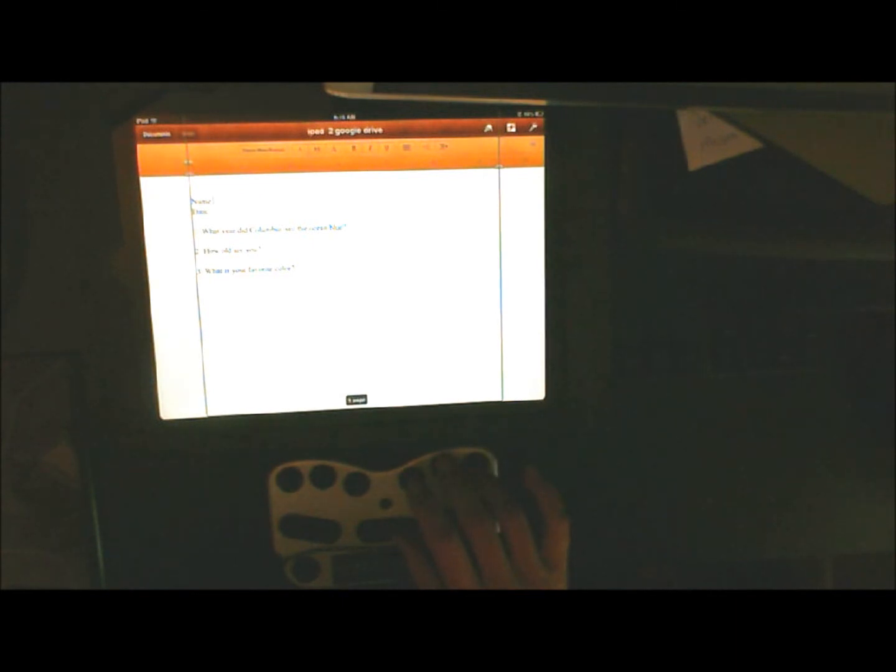Name colon. Typing mode. I'm going to go ahead and type in my name, and I always tell the students they need to type both their first and last name. Let's continue to move one word at a time. Date colon. Okay, let's go ahead and braille the date in there. Space. And VoiceOver is going to read that as minus, but it's not. It's 1-2-3, and of course I didn't do the date correctly, but the student needs to do the date correctly on that. Let's go ahead and move forward.